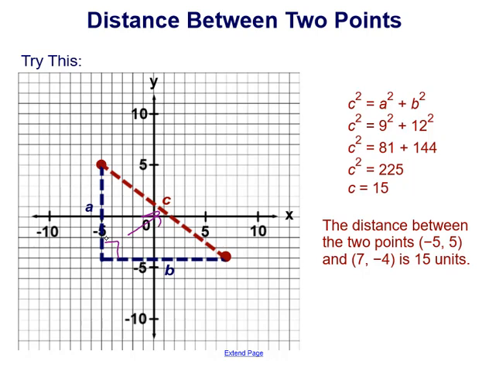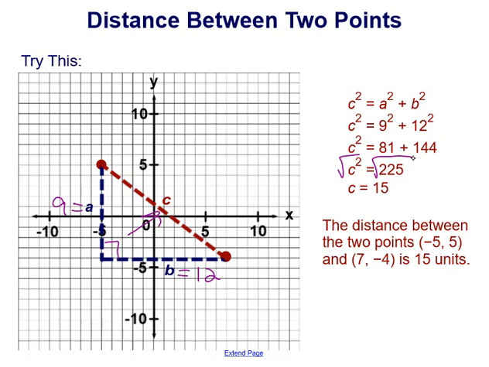So we can count the units of A since that is vertical and A equals 9. And we can count the length of B since that's horizontal, so that if we count up all those units on the graph has a length of 12. So if A equals 9 and B equals 12, C squared equals A squared plus B squared will turn into C squared equals 9 squared plus 12 squared. Then 9 squared is 81 and 12 squared is 144. The sum of 81 plus 144 is 225. Taking the square root of both sides gives us that side length is equal to 15.